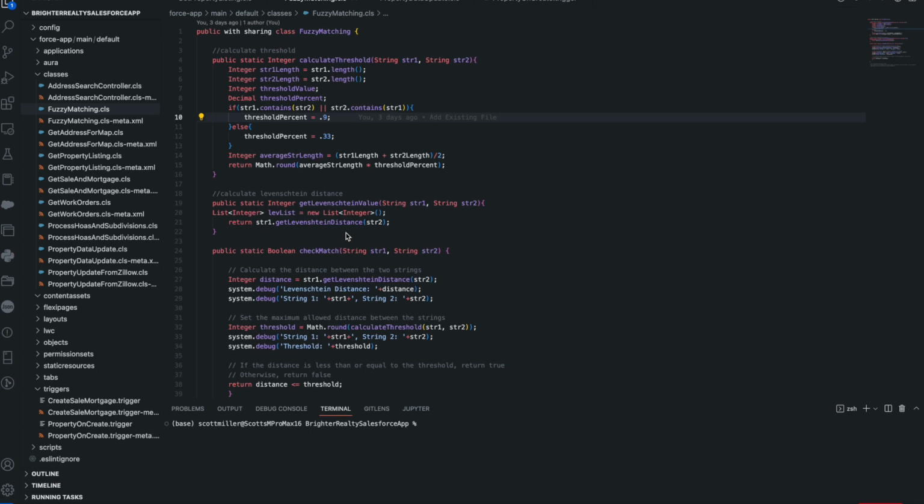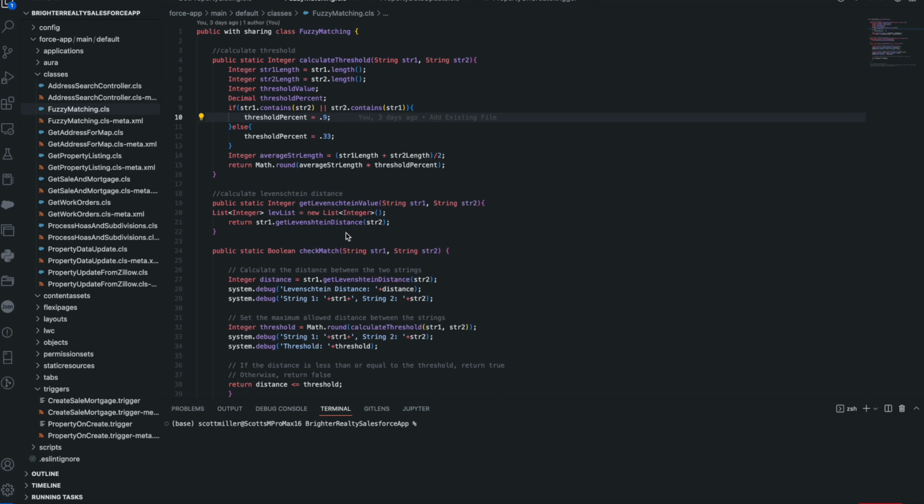Basically what I'm doing is I'm looking at the string length, the average string length, because the length of the strings is a factor in how many operations you should tolerate. If the average length of the strings is 20, then you can probably tolerate 3 or 4 or 5 operations to make those strings equal, as opposed to an average string length of 5. You don't want to tolerate 4, because that would be 4 characters that could be changed. So basically, this is a very crude algorithm, but it works for now.